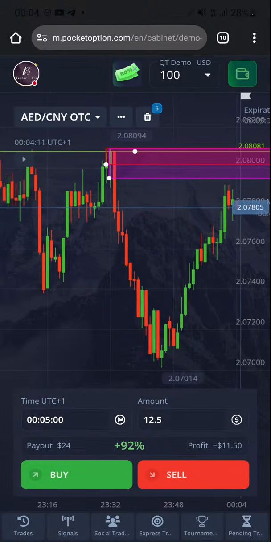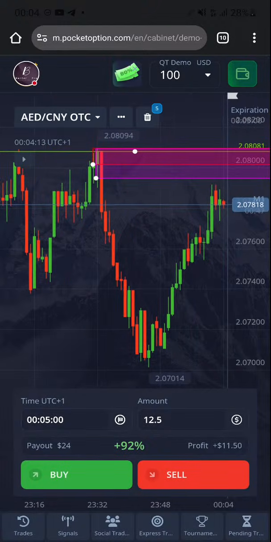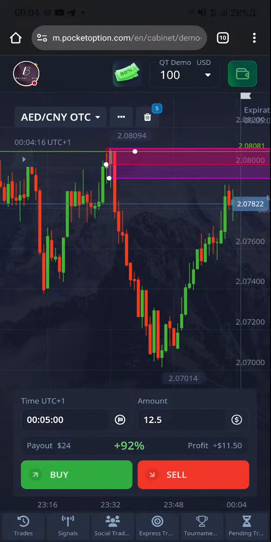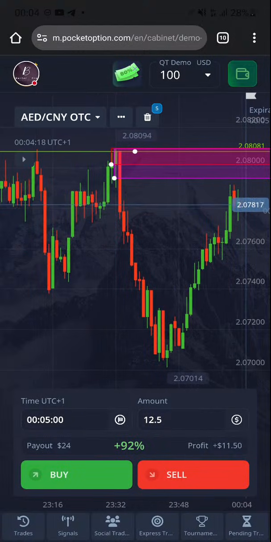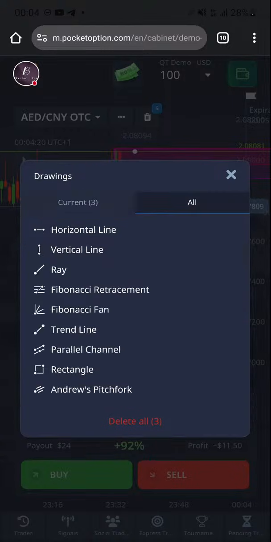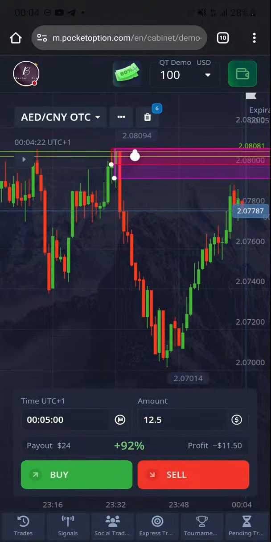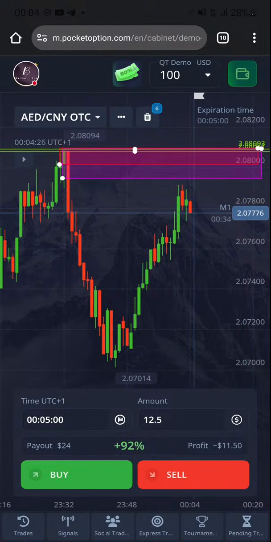We have to be patient actually, because that's what trading is all about. It's about being patient and waiting for your entries. You understand? Trading is all about being patient. You have to be patient enough to wait for your entries. You understand? Now, sometimes it's okay that traders get impatient.